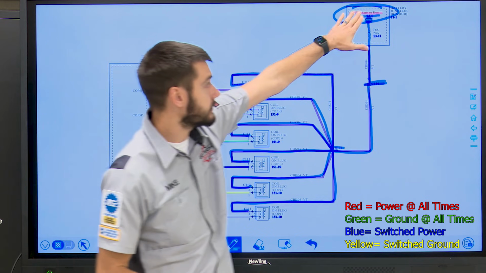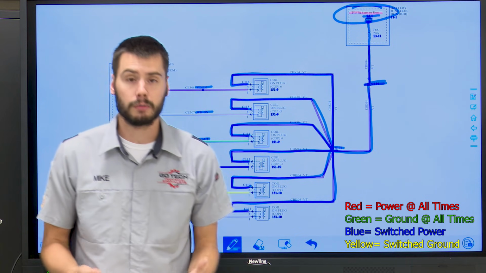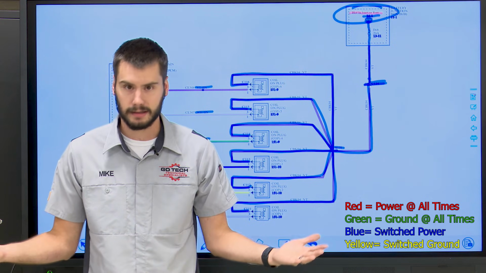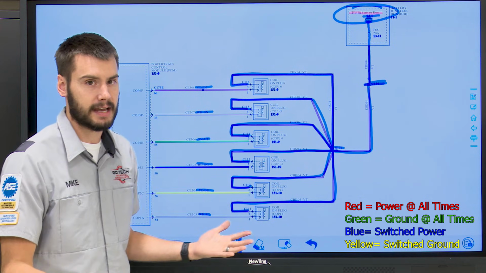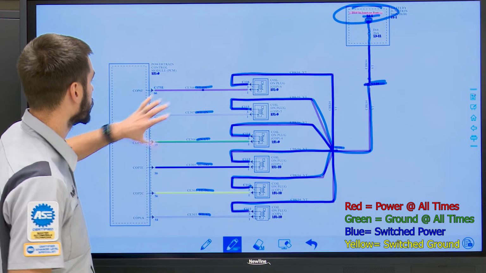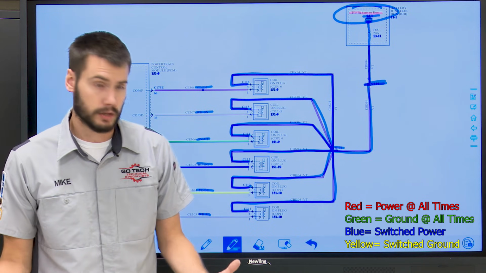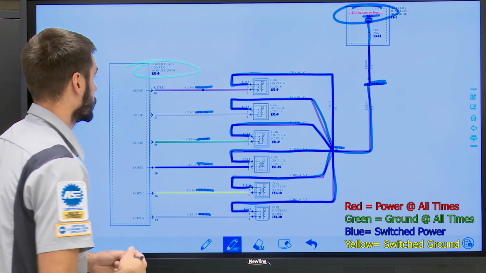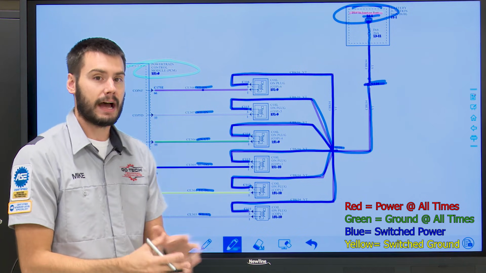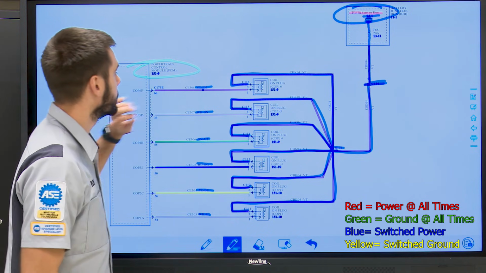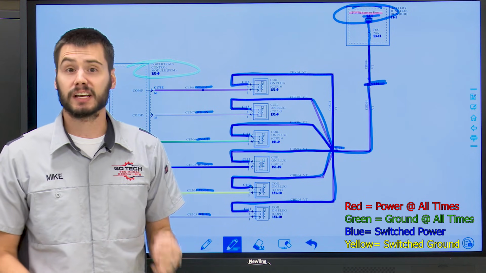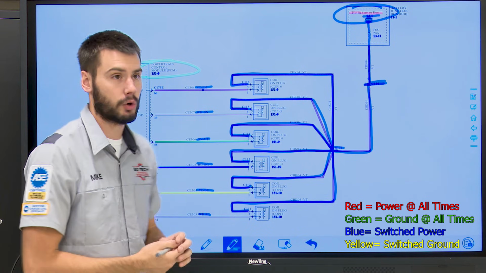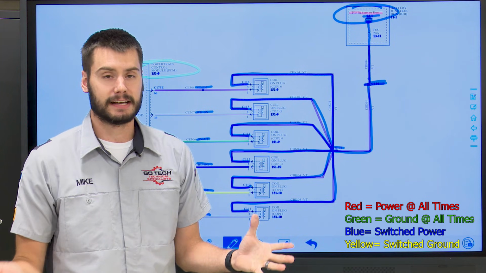Are we turning the key off every time we want to create spark? That doesn't make any sense at all, right? No, that's not the case. We have to be controlling the ground side of the circuit. Okay? That has to be happening within our powertrain control module. So even though it's not physically displayed within this diagram that we're using a switched ground circuit on the other side of our coils, we can guesstimate that that's what's happening.